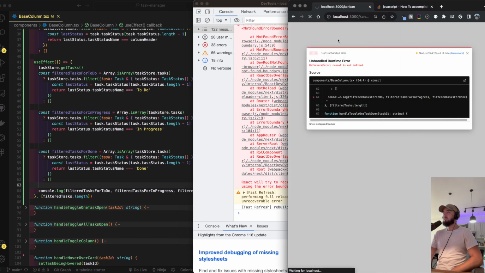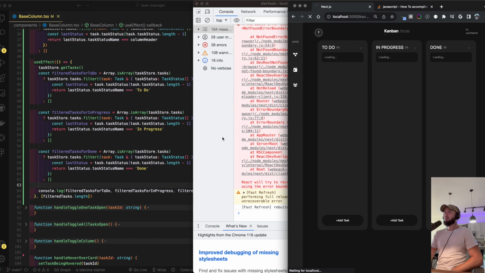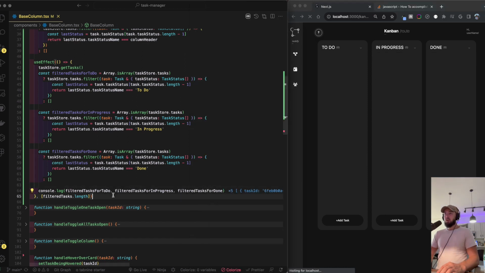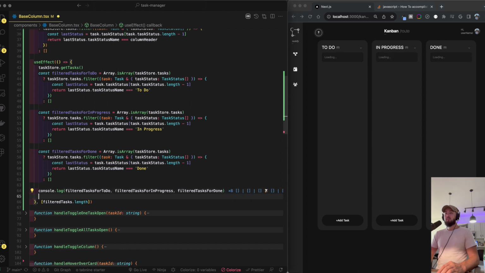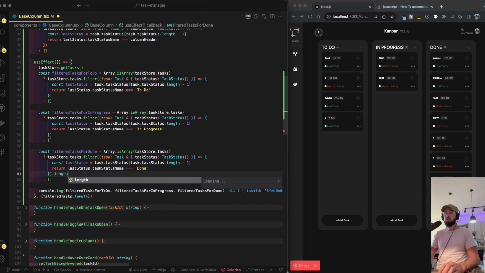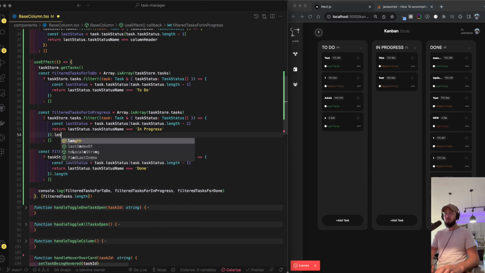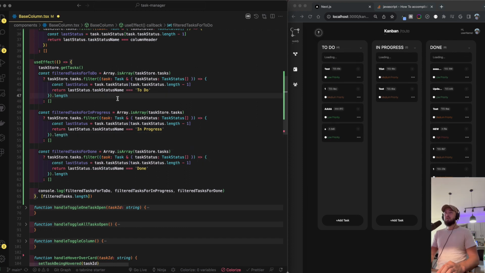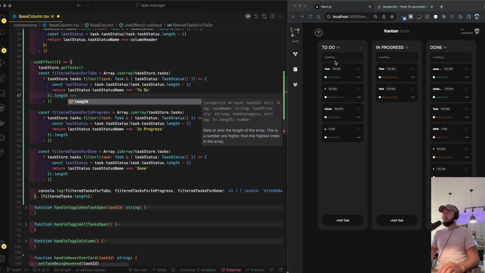Got a few errors here, no problem. So basically what this is right now doing is, oh, and we're checking all of them. We actually just want to check the length. That's all we want. We don't actually want all of the extra stuff. Don't need it. We just simply need the length.